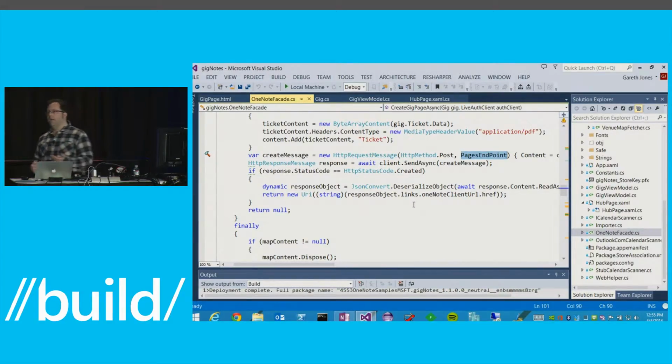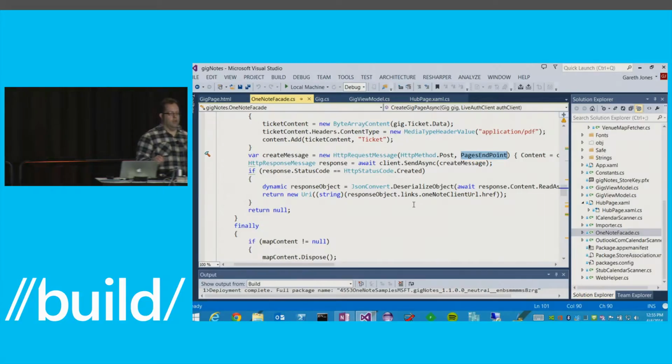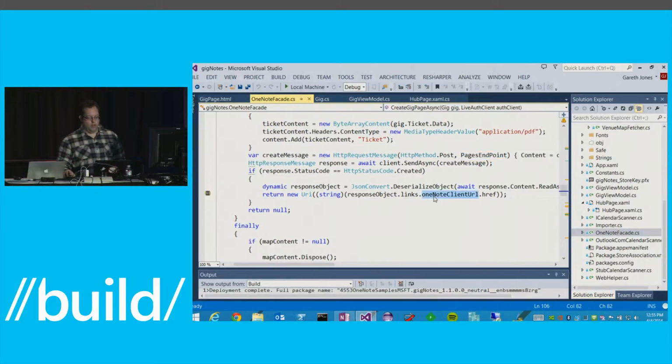What we're going to send back when there's a successful response is a couple of URIs. So we're going to send you one URI to be able to open OneNote online. If you want to just open a website to go look at the page that we've created, use that one. And we'll send you a second one to open whatever rich client is available on the machine you're using it on. I've picked the rich client one here. You can see that I've used OneNote client URL.